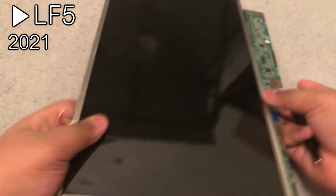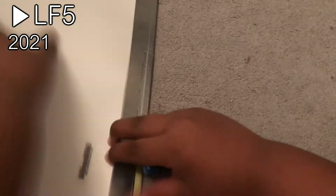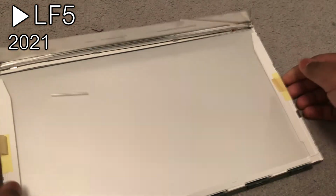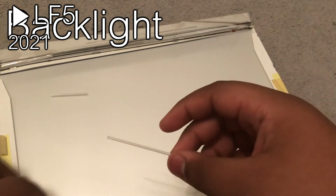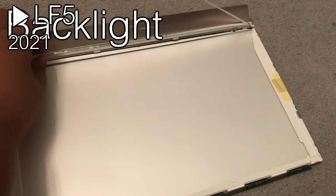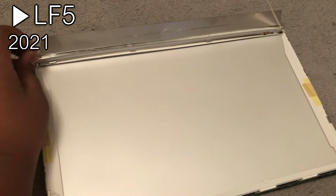Oh, what happened? I cracked the screen. No, I don't think I did. Well, even if it did, it doesn't matter. Oh, come on, get out. Alright, so we did this. And that's Mercury something, I don't know. But I cracked it, so yeah, that thing's coming out.